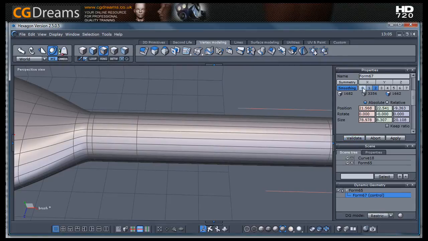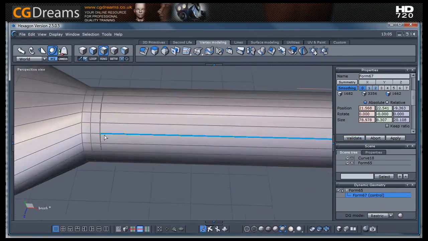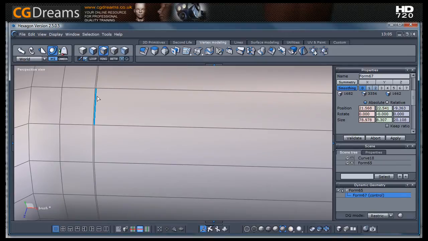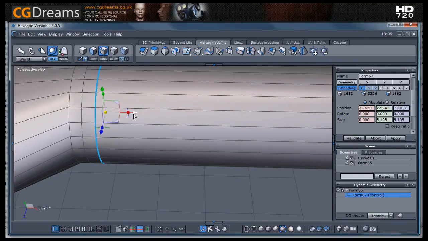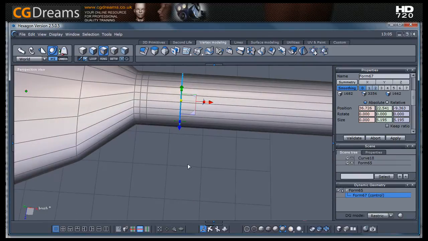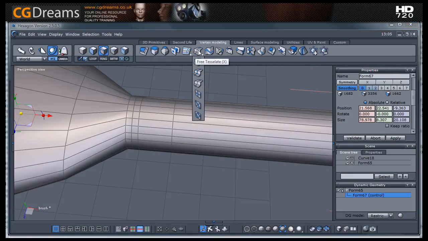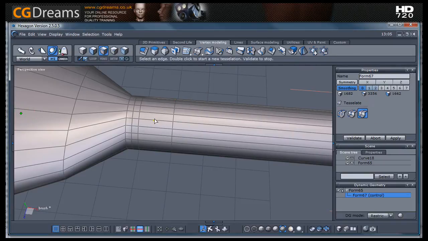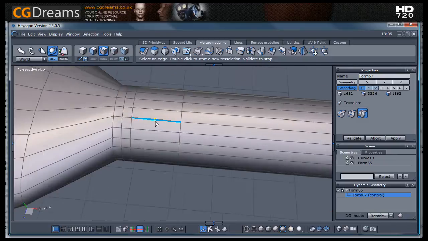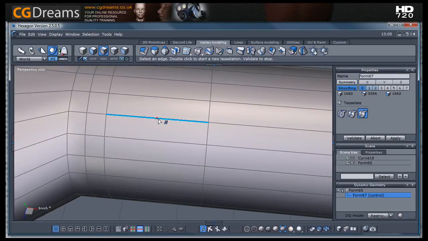Now if you take off the smoothing, you'll be able to see better exactly where you're adding and taking away these tessellations. So I'm going to just select this tessellation, just move this out a little bit. That's good. And then I'm going to just slice one more time with the same tool, tessellate by slice. Holding down the shift key, you notice that this little tiny square turns red. What this means is it's locked to the center of our current selection. Click once and then validate.